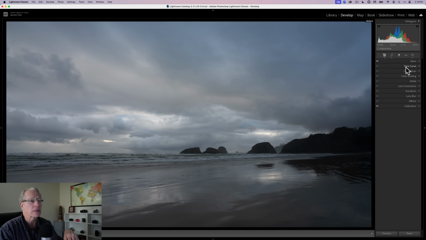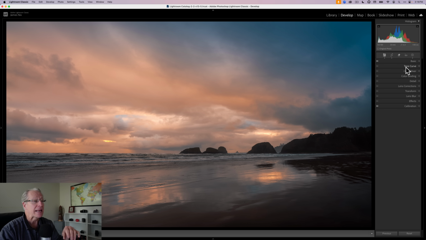But if you look at the overall edit before, you can see there's some color in the clouds, but very flat. Raw files are always very flat anyway. I definitely amped this up past the point of what I actually saw. So just to be fair, I'm not a photojournalist. This is not a documentary. This is a creative edit showing you how I can use these tools to create the vision that I have for the photo and bring it to life the way I feel about the image, as opposed to showing you exactly what I saw. But it's creative editing for you and something I like to do.